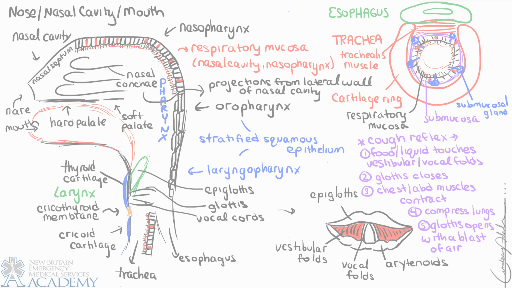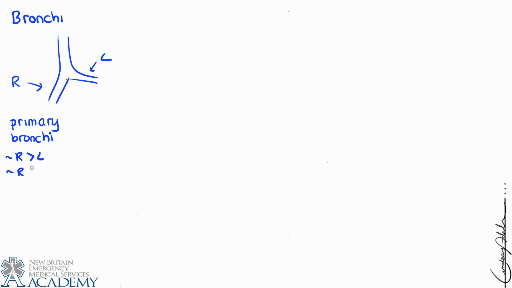from the submucosal glands. All right, so the trachea branches into the right and left primary bronchi, and as we mentioned, that split is at the carina. And so a couple things to note about the right versus the left primary bronchi. The right is actually larger in diameter than the left, and it also descends at a deeper angle. So one thing we talk about a lot is intubation and a right main stem intubation. I just want to show from this picture that if you push a tube down a little bit further than it's supposed to go, it's pretty easy for that to end up being a right main stem tube because it's just the natural pathway of where we're going. A little bit more difficult to go left main stem.